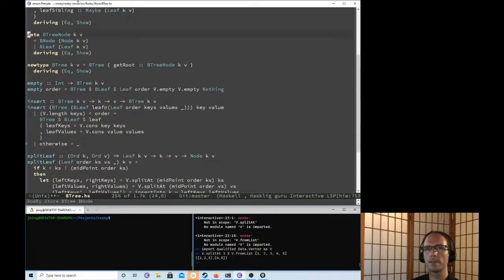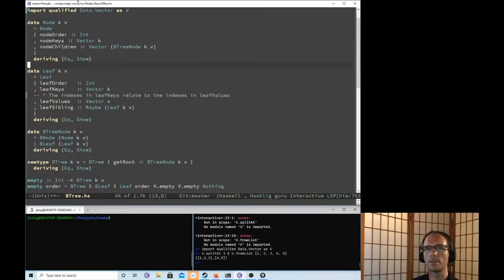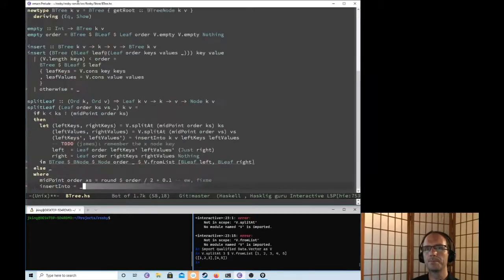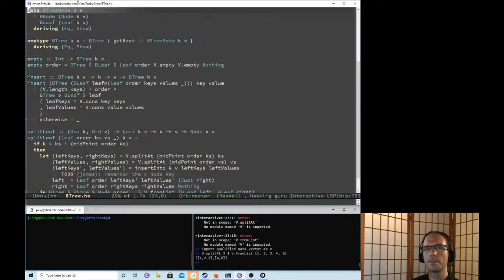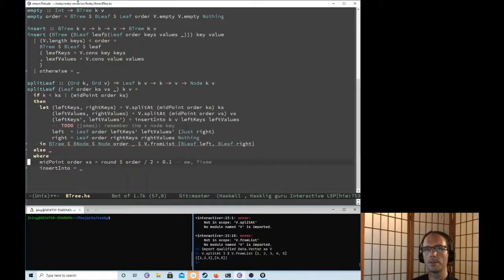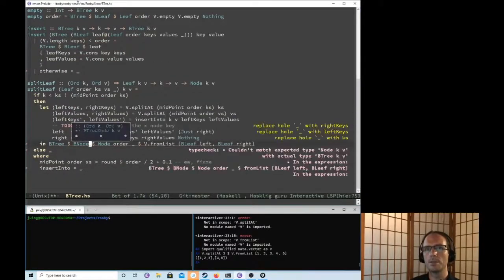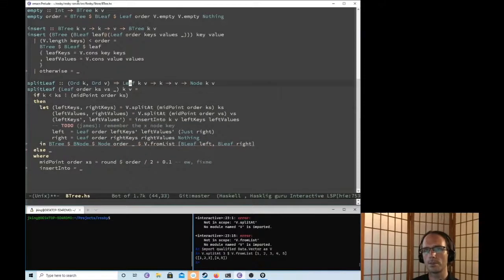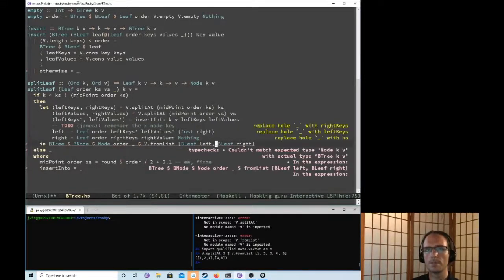Node KV, yeah. Node order keys children. And B node is our constructor. Yeah, that should be B tree. It could not match the expected type node KV with the actual type B tree expression. Oh, of course, it's expecting a node. We don't need to wrap it up in the B tree here.